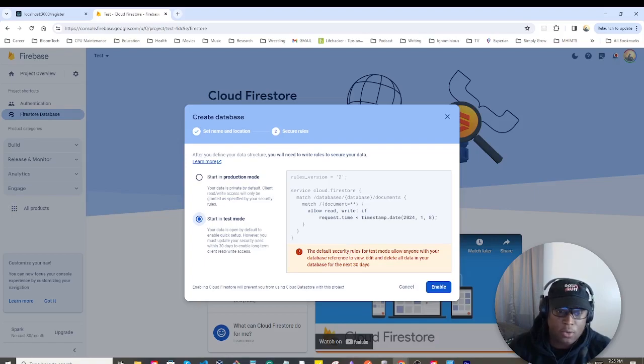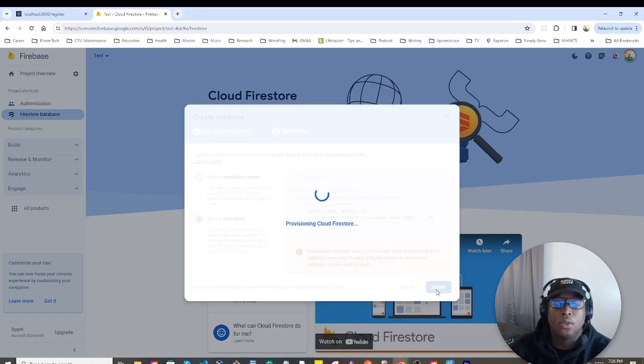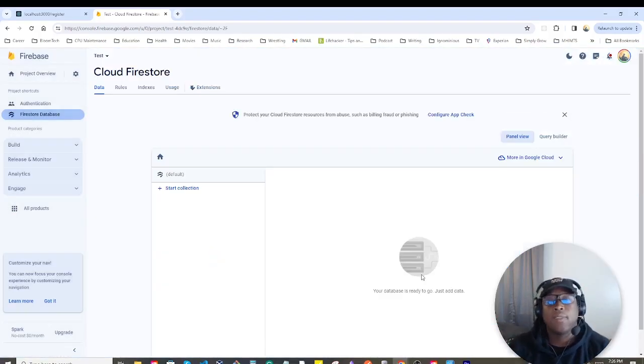The default security rules for test mode allow anyone with your database reference to view, edit, delete all data in your database for the next 30 days. I'm the only one that's going to be doing that. If you're the one making your project, or a team, you guys will be able to do all that without slowing down the process with passwords and authentication just to delete something, because I'm going to be creating John Doe and Jane Doe emails and information that is not real people, and eventually it gets deleted and added again and we check things out, and it's just going to get messy or be longer if you have to go through certain hurdles to do that.